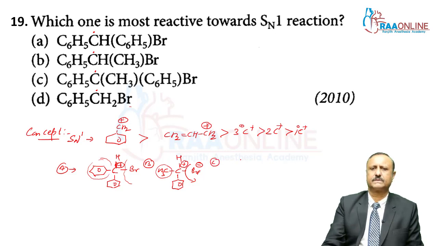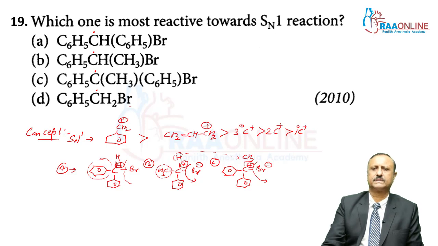Here in C, my dear students, this is the carbon atom. Here the Br group is attached, here one benzene group, here a second benzene group is attached, and here you can get a CH3 group. In place of hydrogen, a CH3 group is attached. When this Br minus ion goes into the solution, then a carbocation is formed.